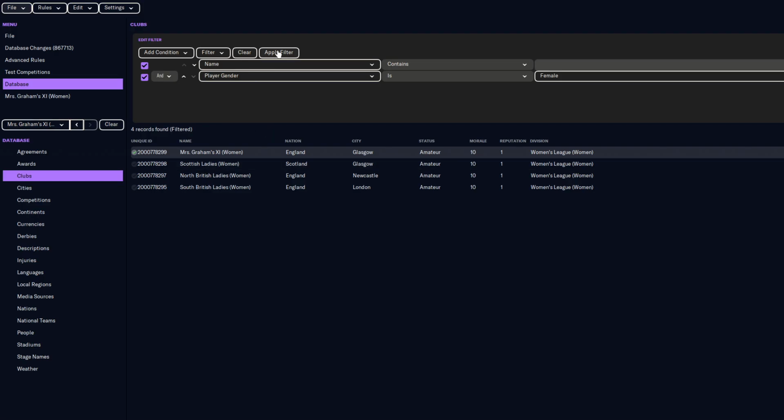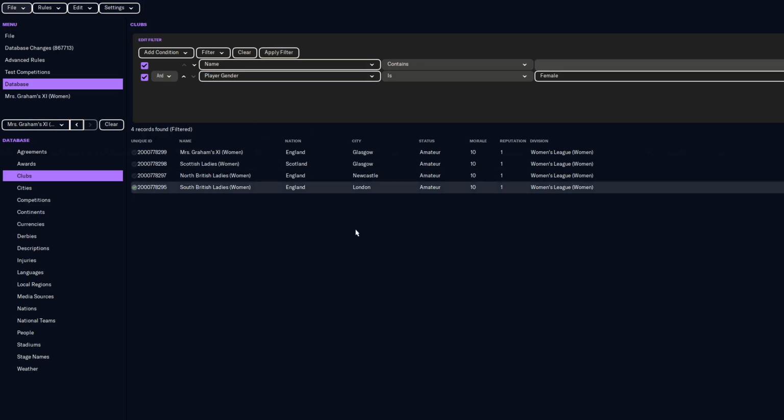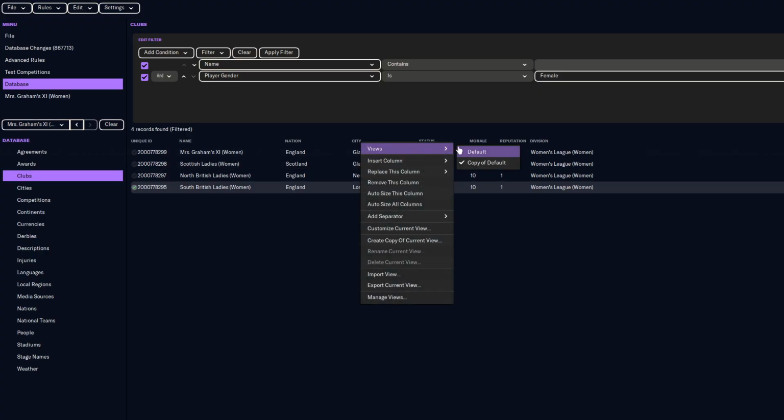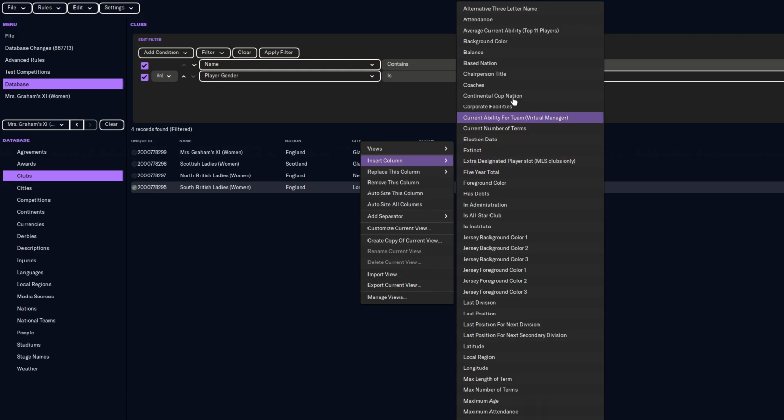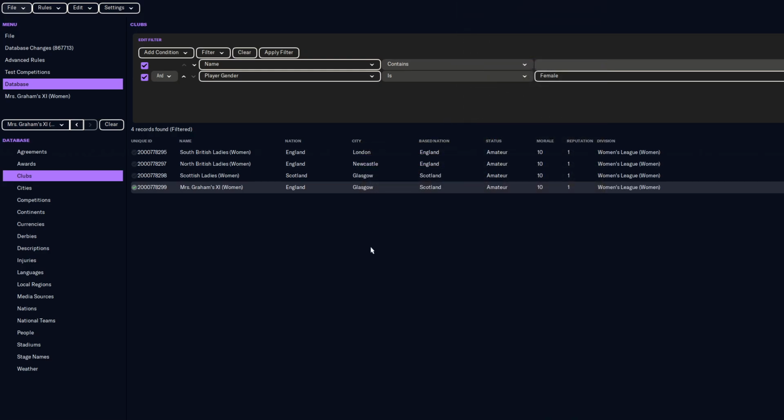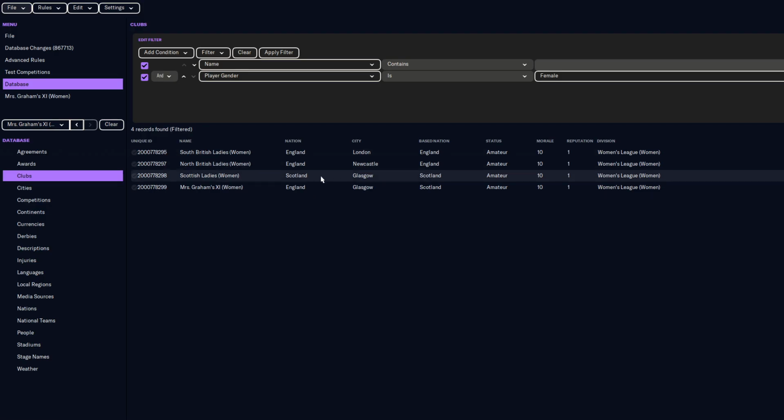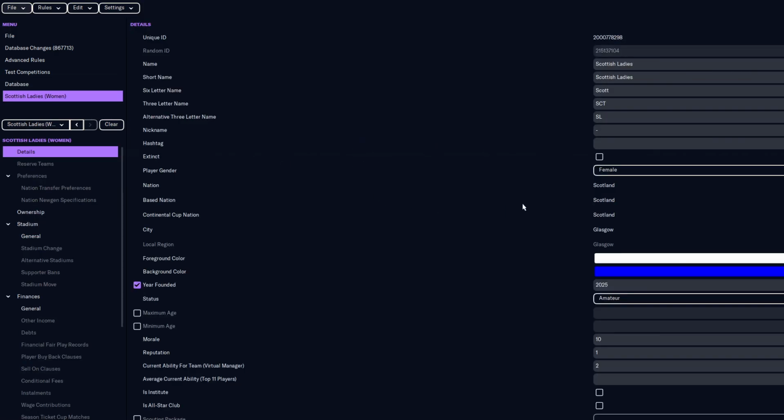In the Football Manager editor, nation is where the club competes in the league structure. So for Swansea, that would be England, as they play in the English leagues. Based nation is the actual country the club is based in. So that would be Wales for Swansea. This distinction can affect things like youth development.